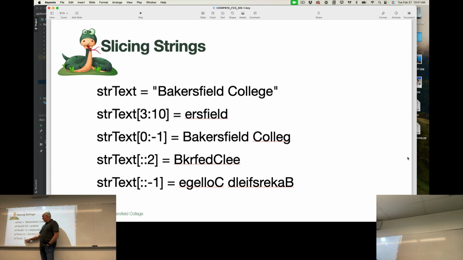Here's my favorite application of this, though. If I say colon -1 here, it reverses the string, because a negative step basically says, let's keep the whole string, but let's do it backwards. That is the easiest way in Python to reverse a string, by the way. Very useful in text processing to reverse strings.